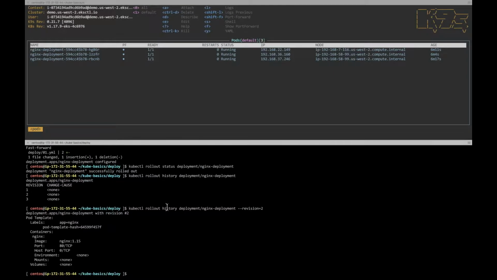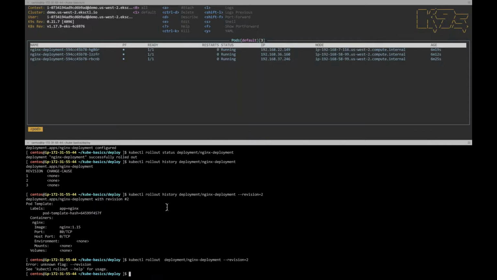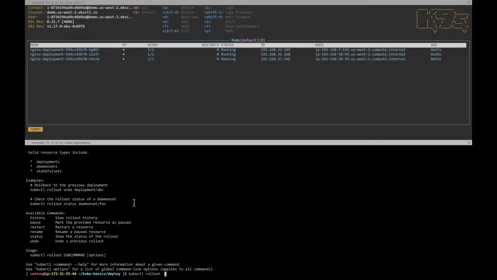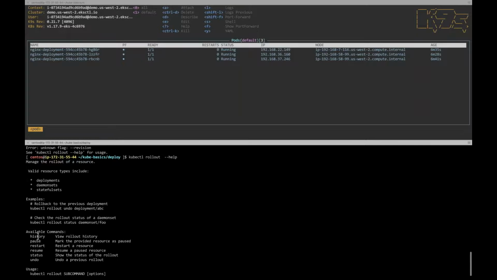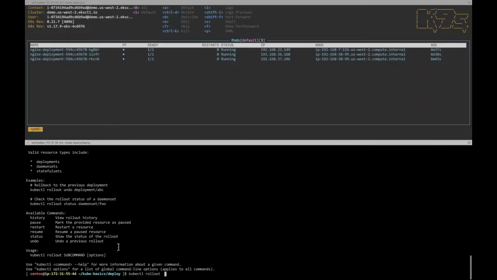Okay, this is just showing the rollout, and if I want to actually roll out, no. So what are the rollout options you have? Once the rollout is done, you can check only those things.